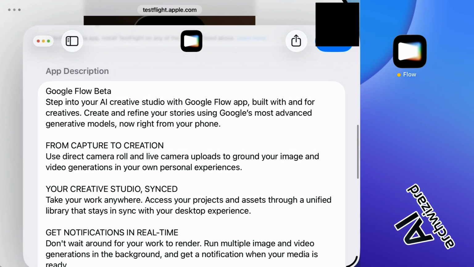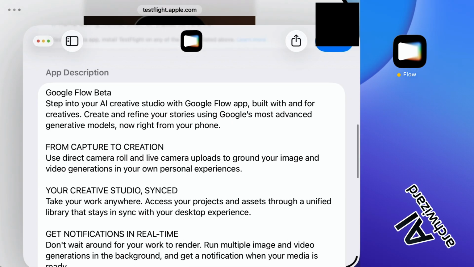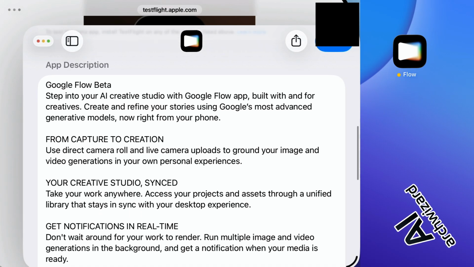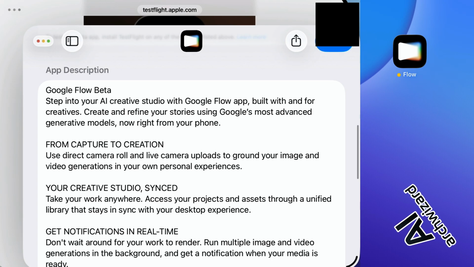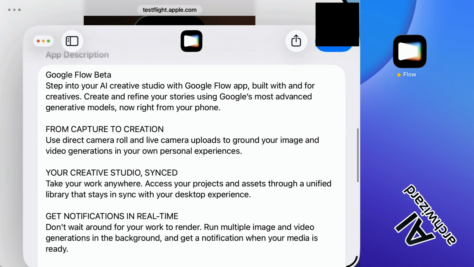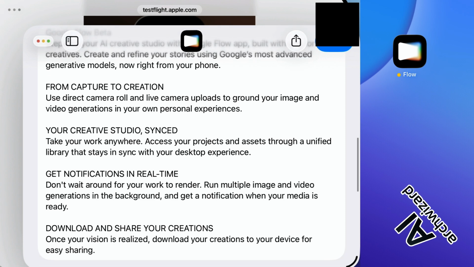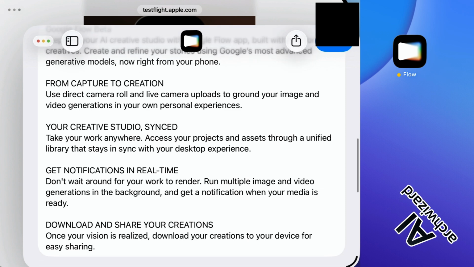And the app description: Google Flow beta. Step into your AI creative studio with Google Flow app, built with and for creatives. Create and refine your stories using Google's most advanced generative models, now right from your phone. From capture to creation.